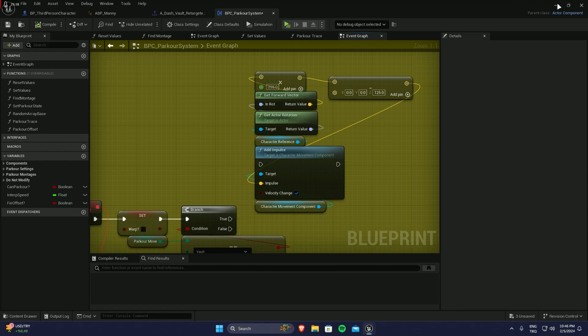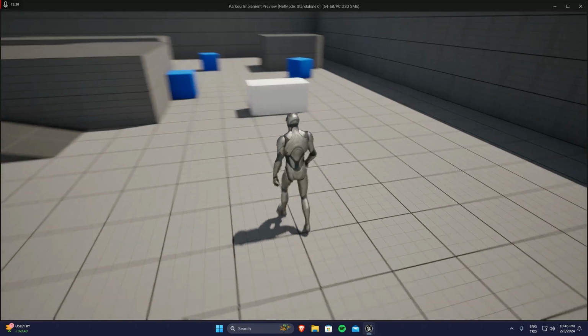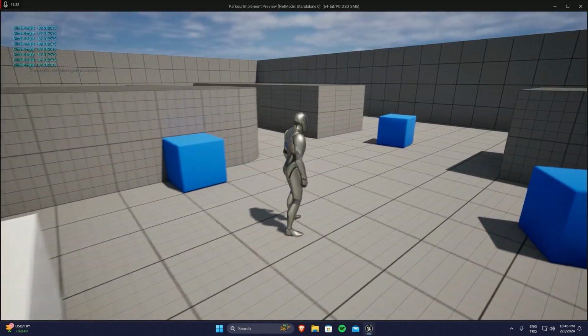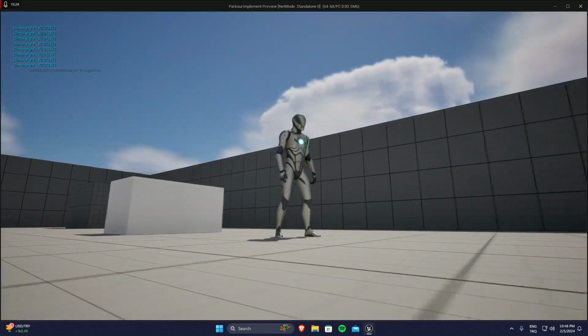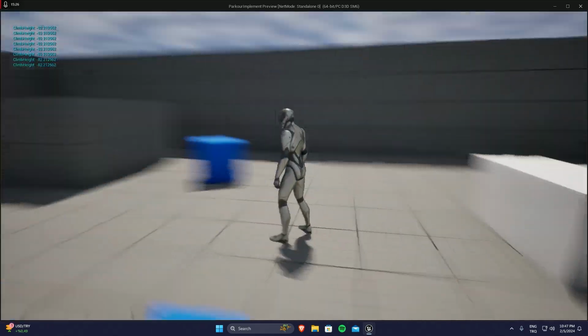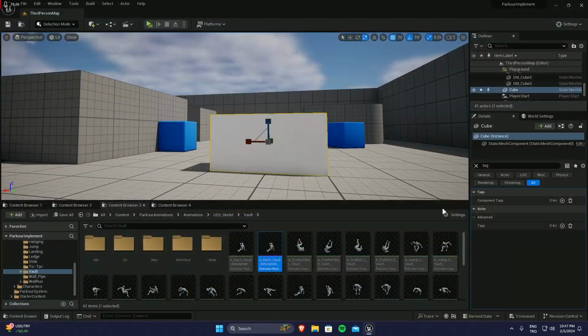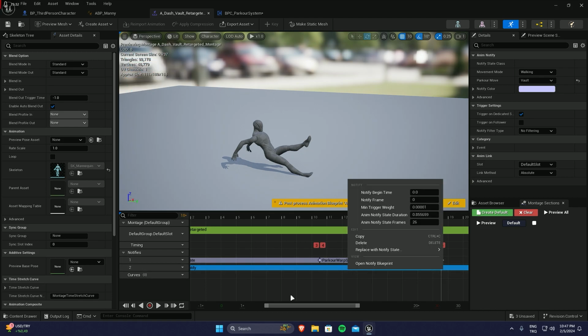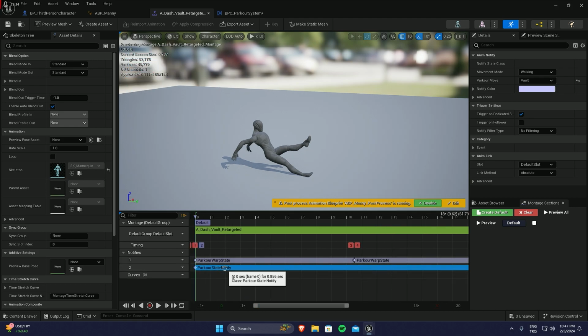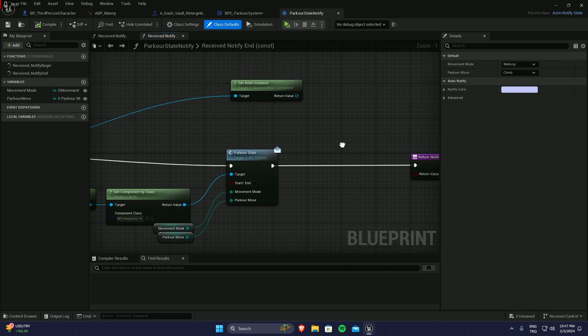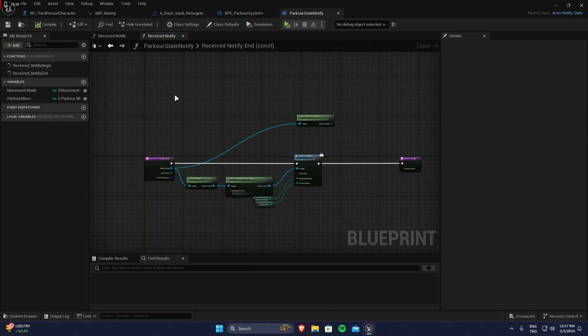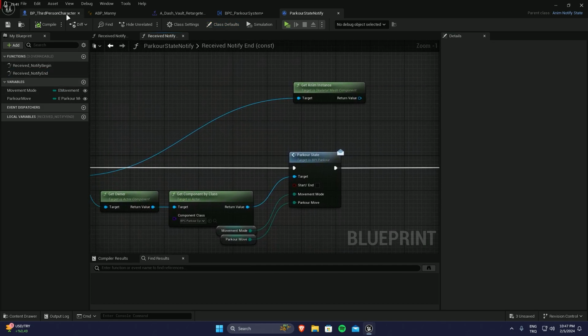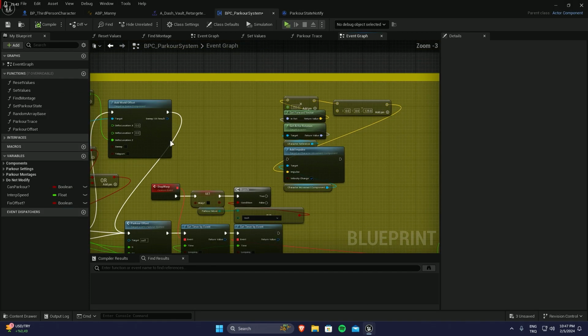Now if we play it again, let's see. Did it push it again? Actually, let's see. Yeah, maybe there's one I forgot in the animation as well. The parkour state notify. Let's open this one up. And on the end notify. Nope, doesn't do that. So maybe it is in the parkour system as well.